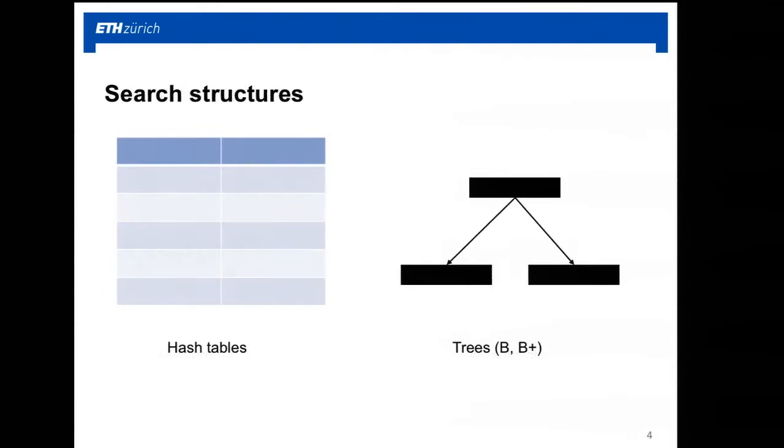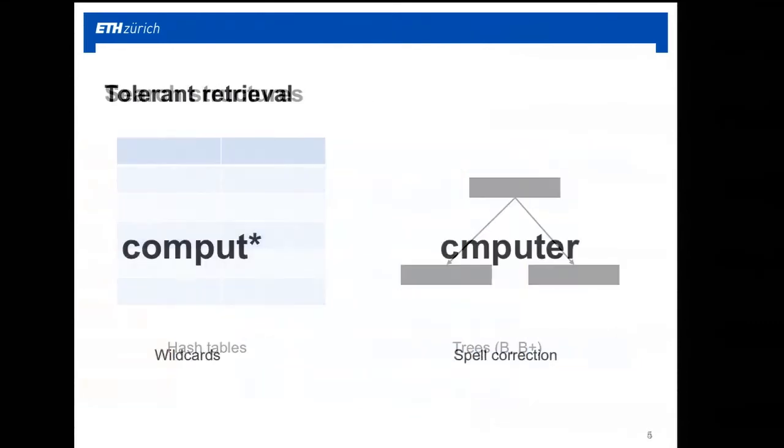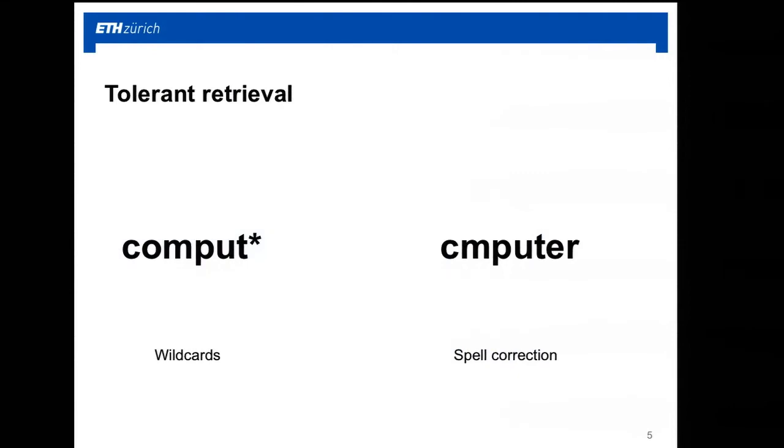The idea is that every time you have an index that looks like that, with the terms associated to the documents, or the rotations associated with the terms in the permuterm index, or the k-grams associated with the terms in the k-gram index, the idea is always the same. And I cannot emphasize enough that to compute these queries, we always need the standard inverted index. We don't throw it away, because otherwise we don't know the documents. So we do a first search with the permuterm index or the k-gram index, and then when we have the terms, we can look up the standard inverted index.